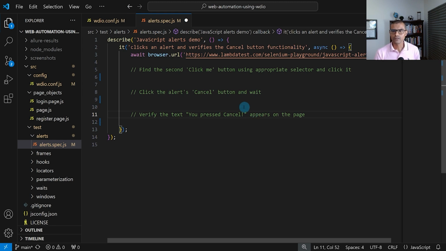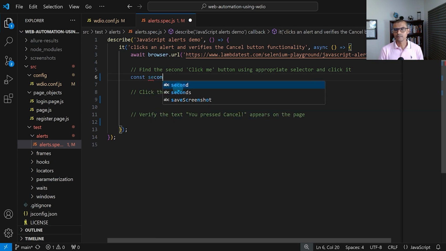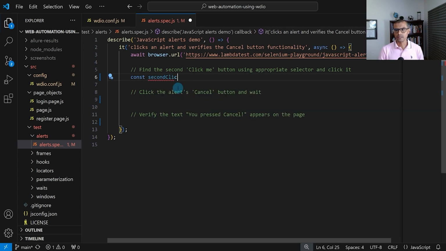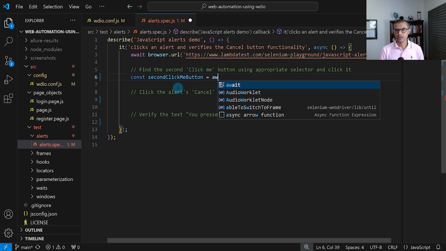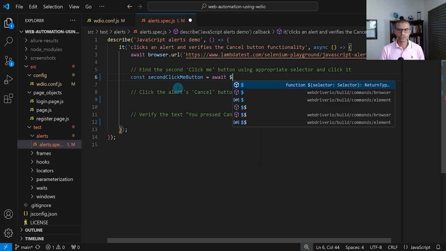All right, so let's go ahead and first start with this section right here. We're going to find the button, and then click on that button. I'm going to create a constant here, and I'm going to call it second click me button. Then we're going to say await, and locate the button.